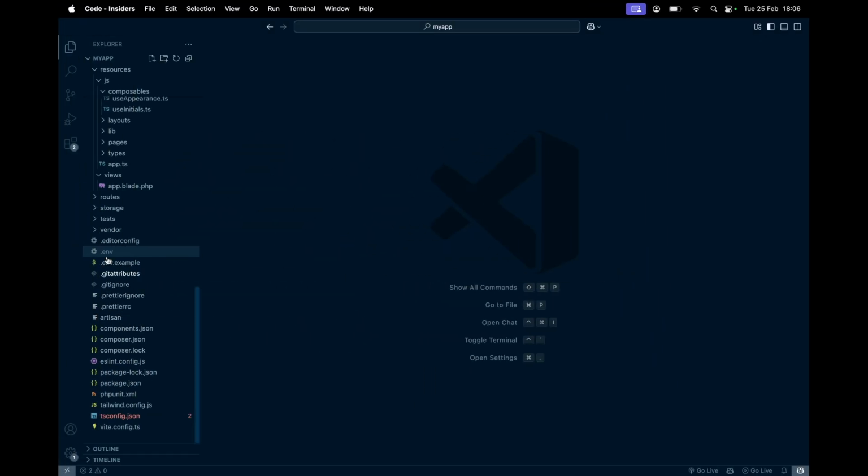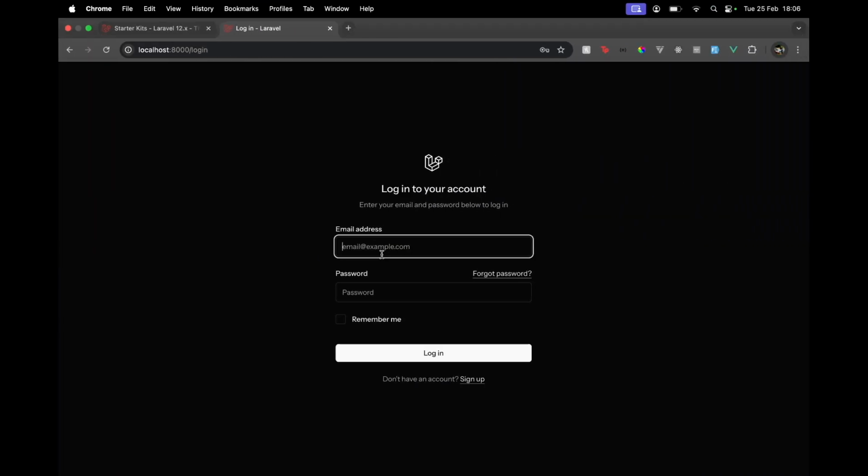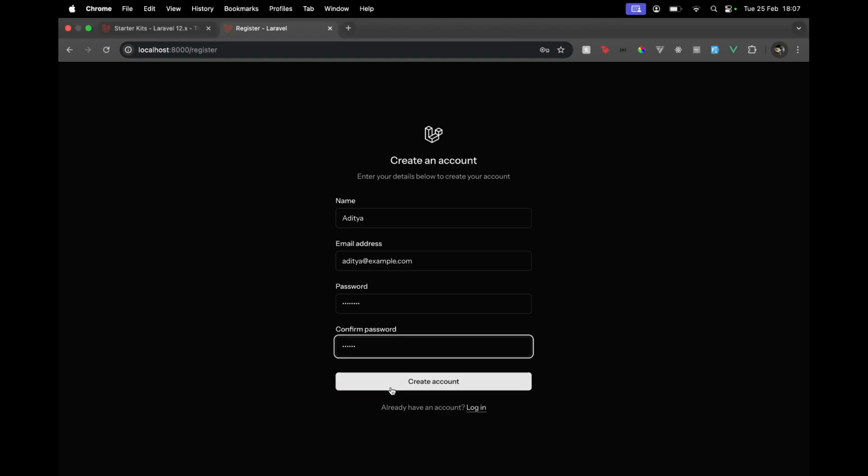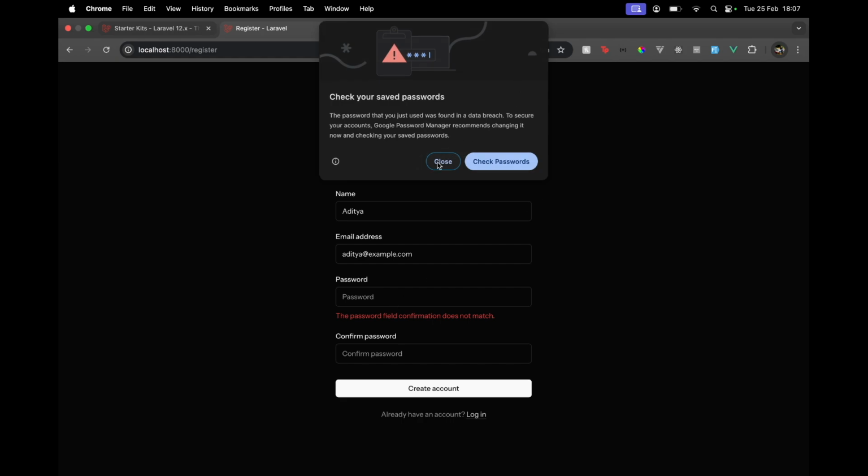go back here, and now what I'm going to do is just test this out. So we are going to go to sign up. Okay, I've purposely put in a validation error because I've just put in the password validator. So let's see if it works. There you go, and there we have it, a password validation error.